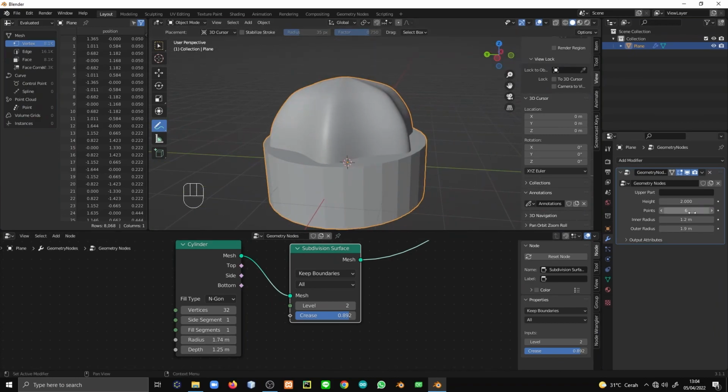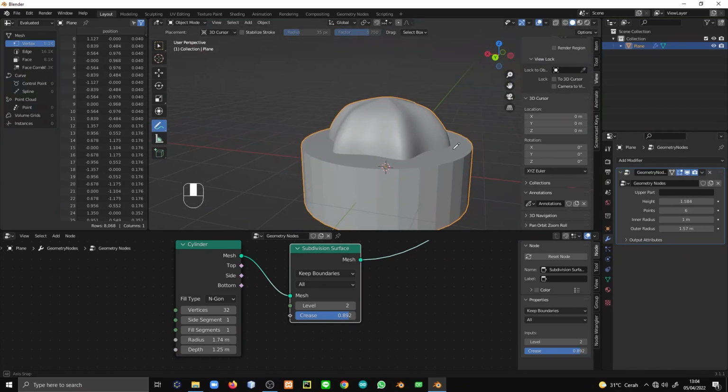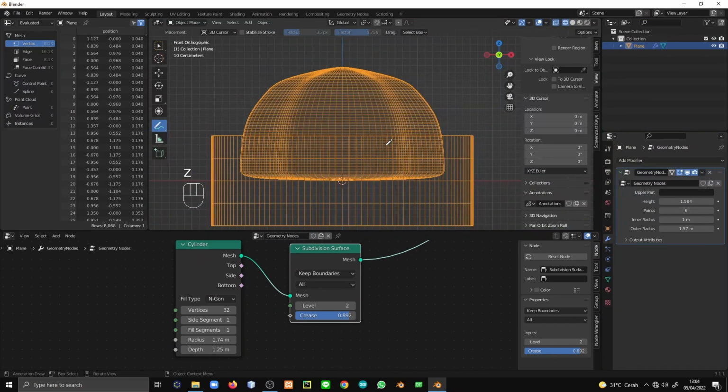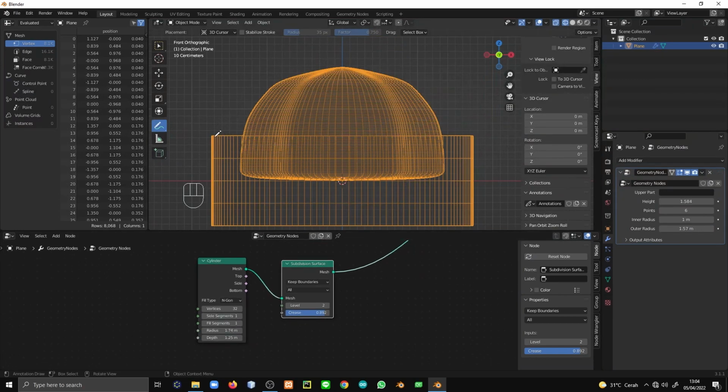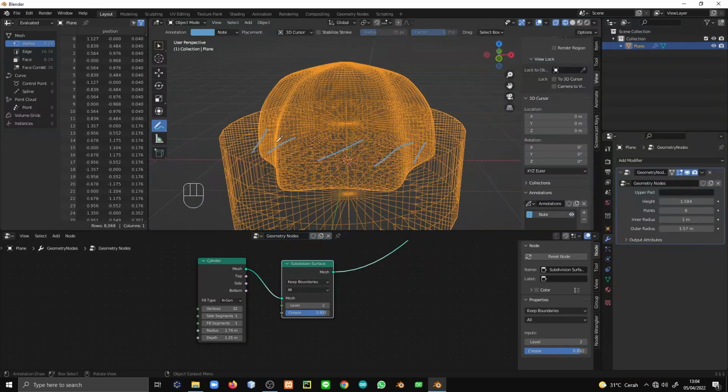I love this. Okay, like this. But as you can see, it's just two meshes joined together. We'll need to find a way so this part is gone and it becomes one big mesh.